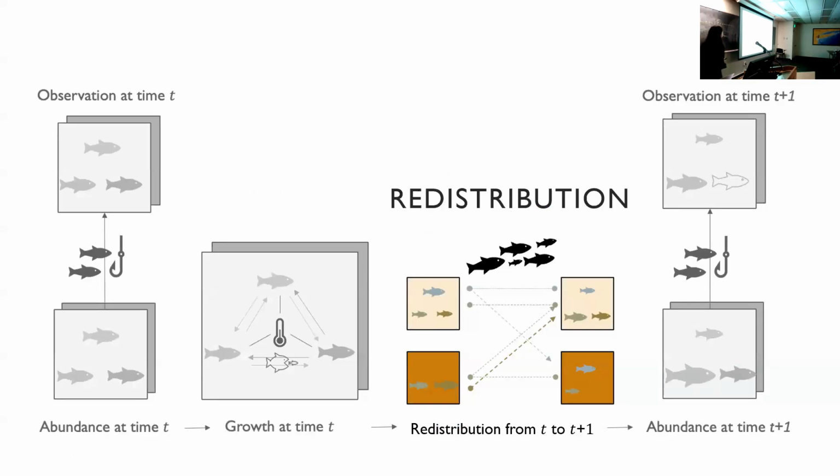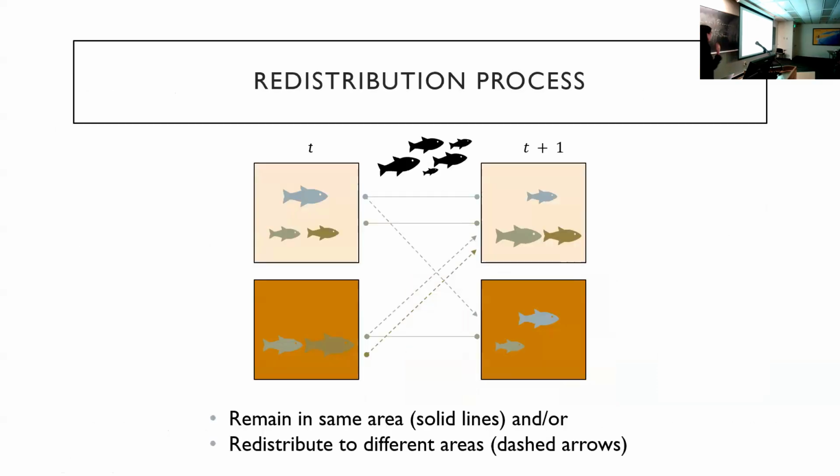Great. So now we've done the growth process, or we've written down how it works in our model. And now we're going to allow for redistribution. So now that these communities have grown, they're going to move around the map. And the question is, how do they move around the map? And there's no good answer. If we knew, that would be great. But they don't really respect these areal units that humans have put onto this map, right? But the idea is we're trying to do our best to capture some notion of the redistribution process. We're doing our best here.